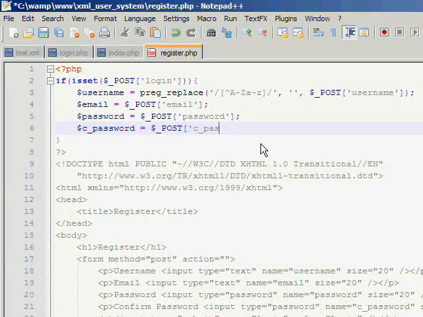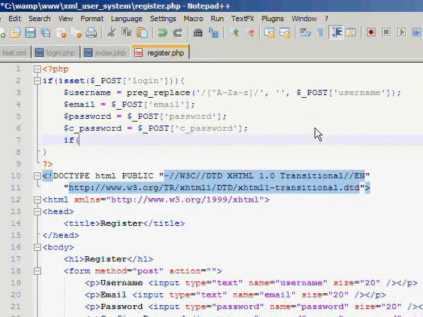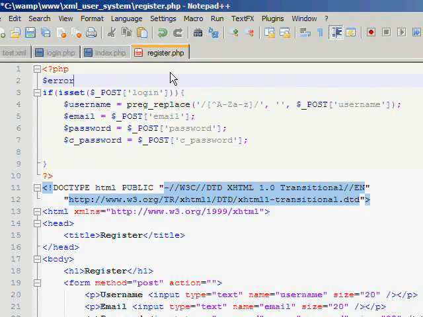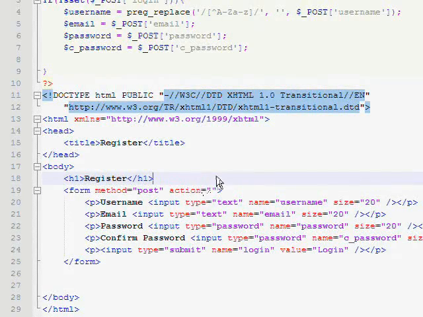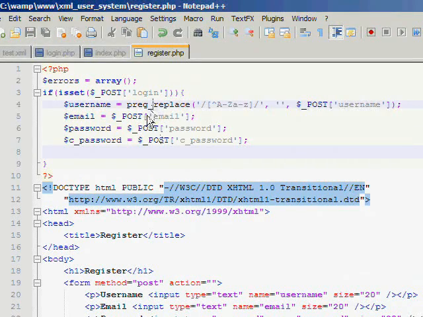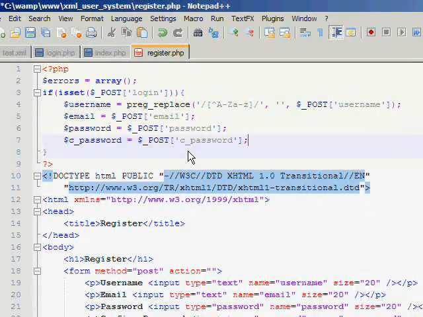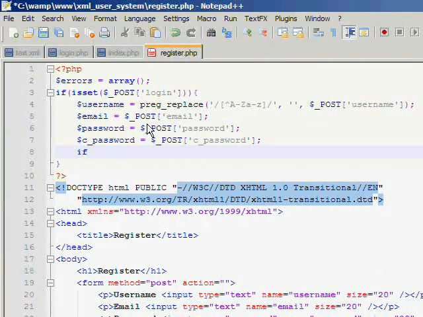Alright, so first, this is what I'm going to do. I'm going to create an array called errors. It's going to hold all the errors that may have occurred when the user was filling out our form. And now I'm going to do my conditions here, and if any of them fail the testing, it's going to add a new item to the array with the error statement in it, and then we'll output that to the user after.